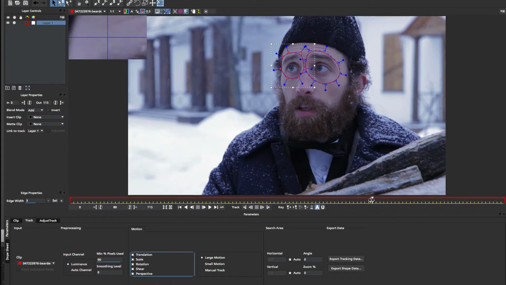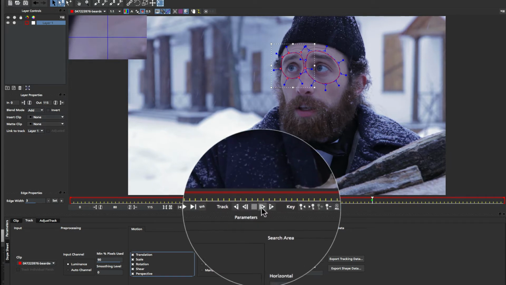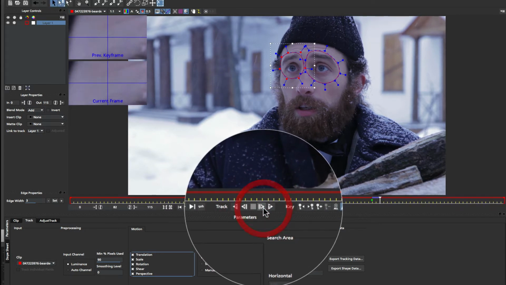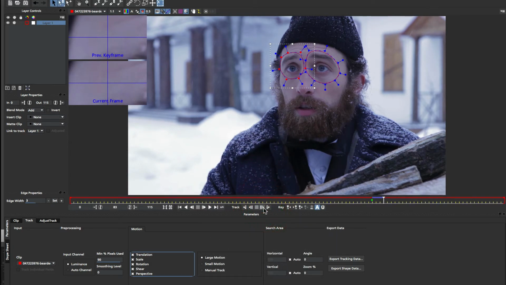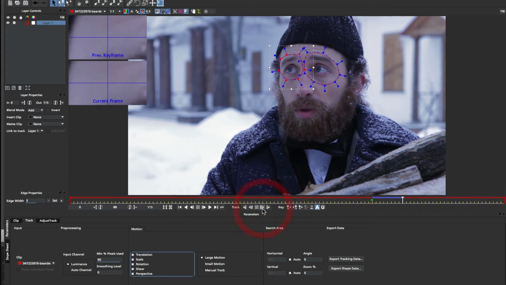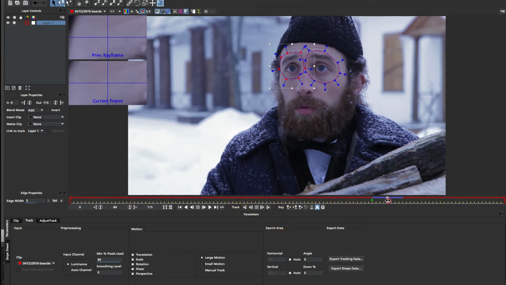And I'm just going to track forwards from this point because I don't really care about anything before here. I only care about the performance issue at frame 80 onwards. So let's just start tracking that forwards. We'll track 1 frame, 2 frames, 3 frames. So we can see his face starting to turn around. He's still looking at the camera. And then he's back to normal. So that's pretty much all I need.